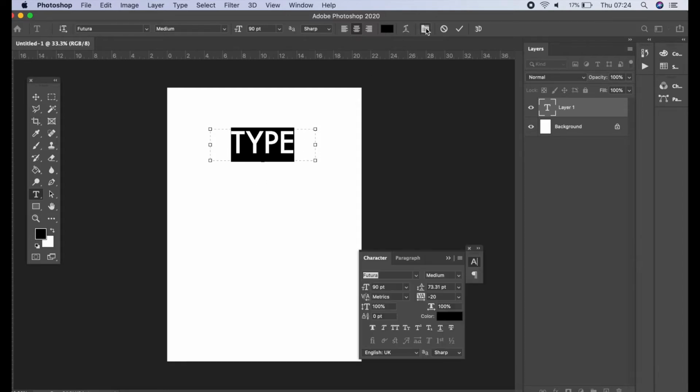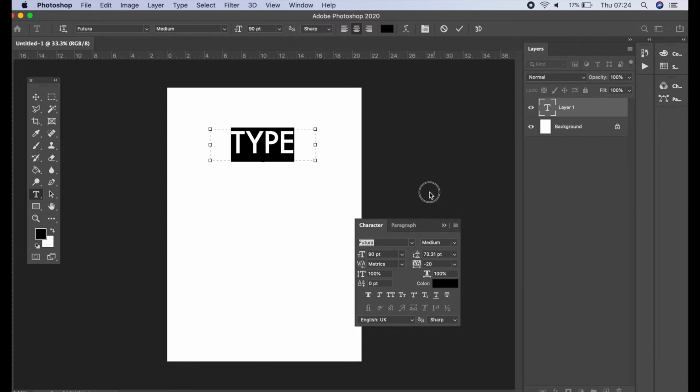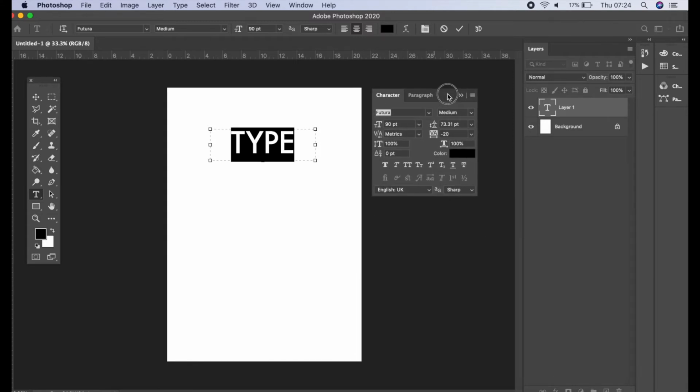And then here is the key feature, this little folder here. So you can see these are all the type tools that are available for editing your characters. So here you can see, again, we can scale the type up or down. Now this is what we call your tracking. So the tracking is the space between the characters. So you've got tracking and kerning. So if you simply just hover over this and click, you can see that the characters move in and out.